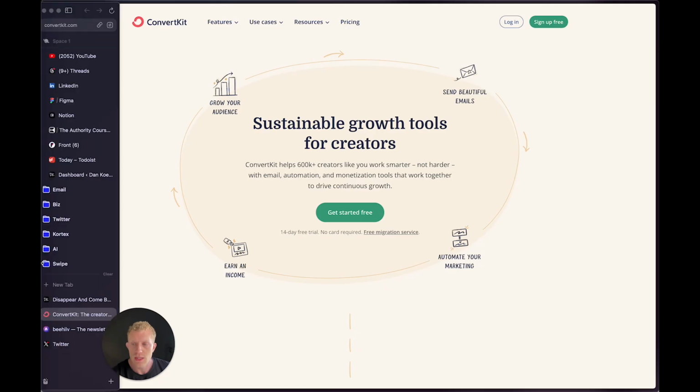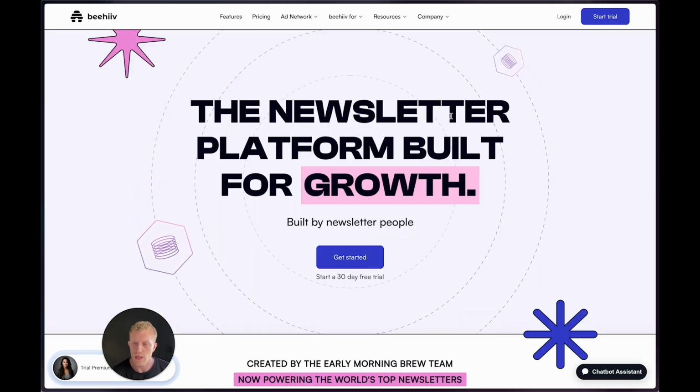Now, another thing you can use until then is Beehive. So on Beehive, this is more of a newsletter software, and it gives you like a public profile so that people can go and see all of the newsletters you've written. Another good option is Substack. You see a lot of people use Substack, and that's kind of like a social media feed of newsletters, and you can send people to your previous issues of that newsletter. So if you don't have a blog, use Beehive because it gives you a public profile.